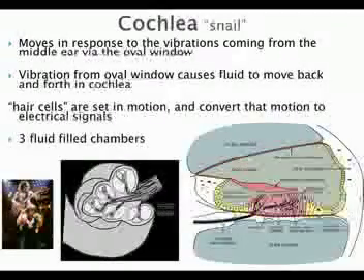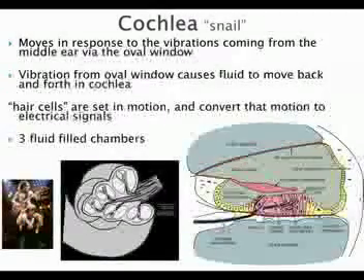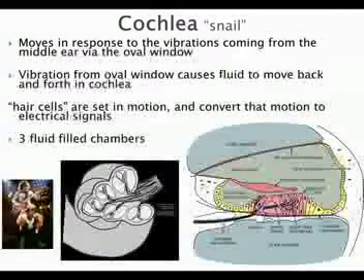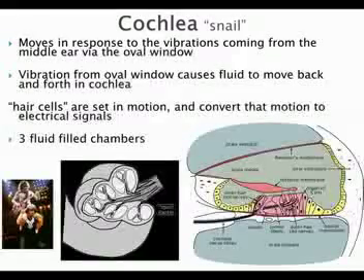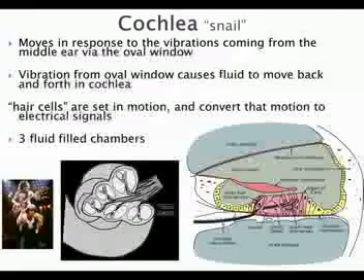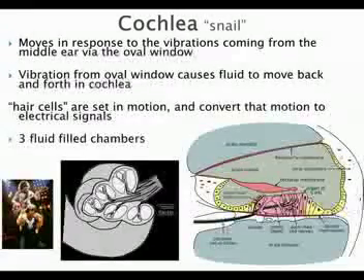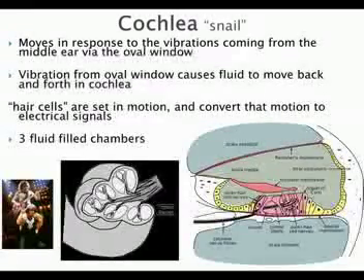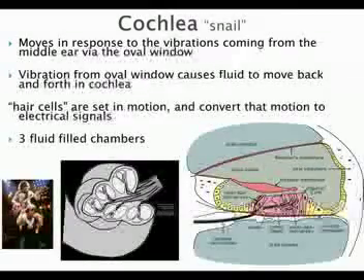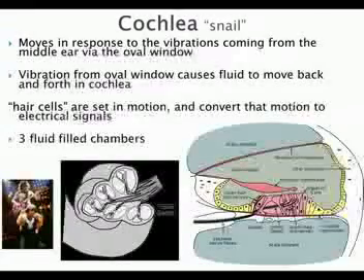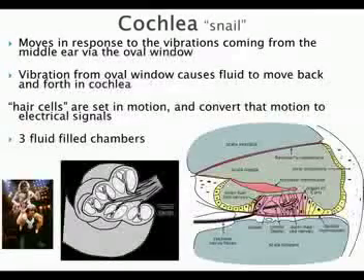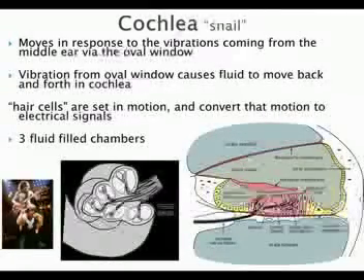So the cochlea, which means snail, is basically this curly Q of a structure that winds all the way around. And there's fluid within this structure that takes those vibrations and moves them to a structure called the tectorial membrane, where it then gets transmitted as an electrical signal. Once those hair cells are set in motion, and which hair cells are set in motion, that's how information is relayed to the brain. And we'll talk about this in a little more detail using that schematic right there.